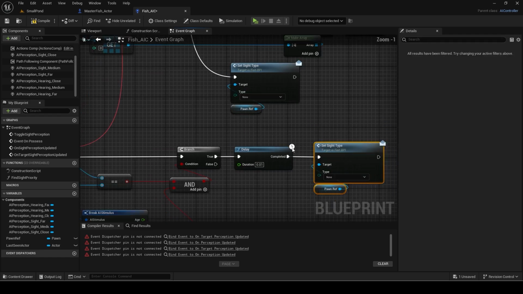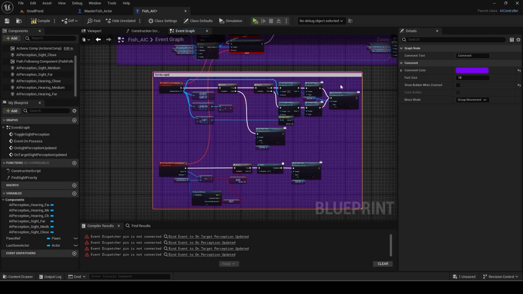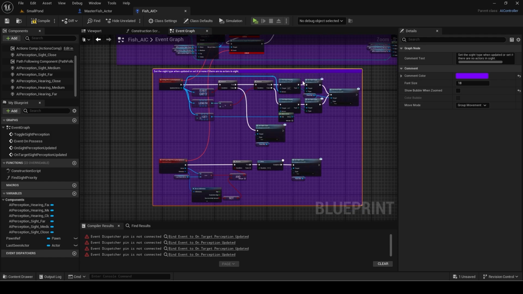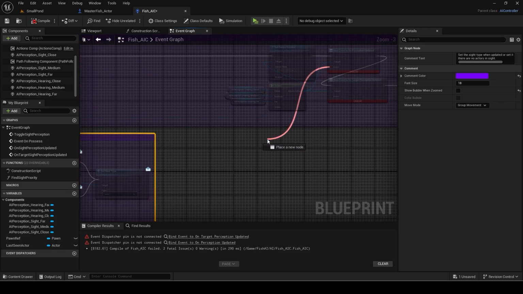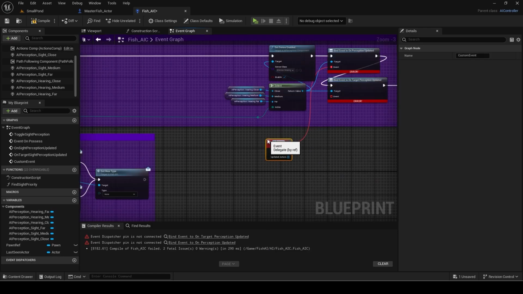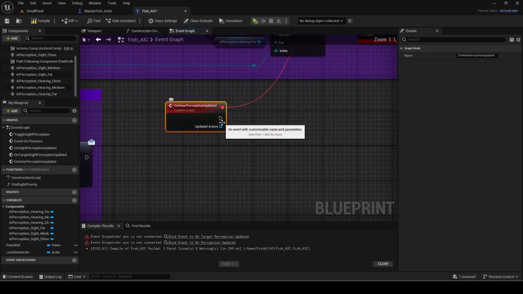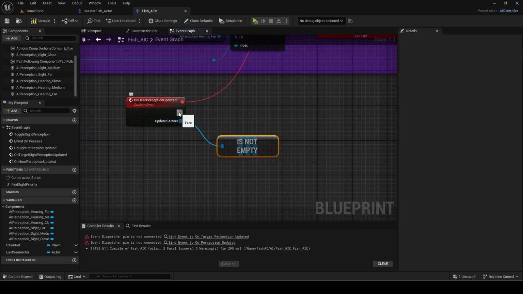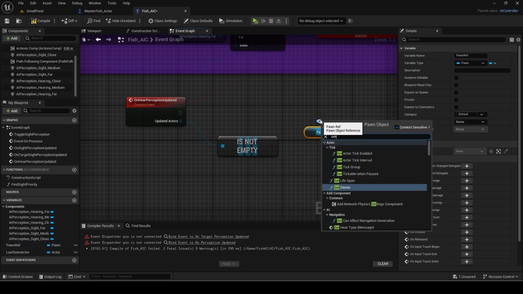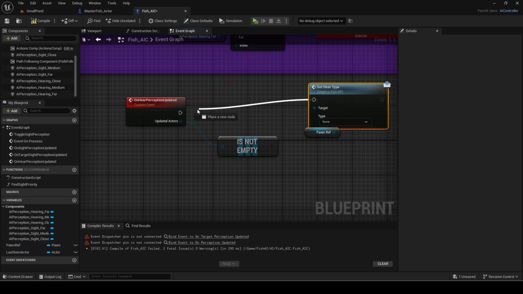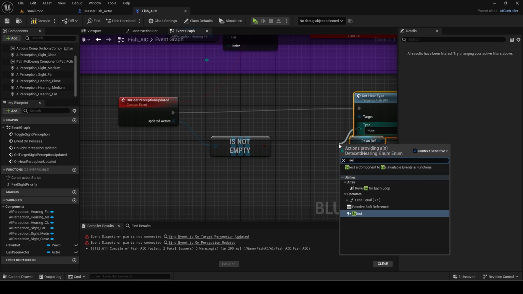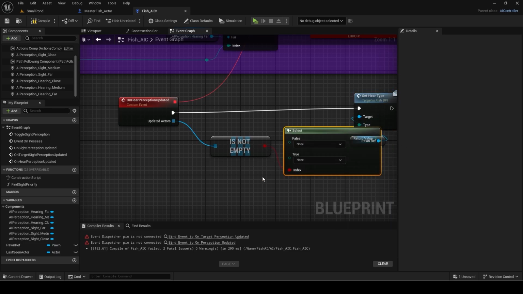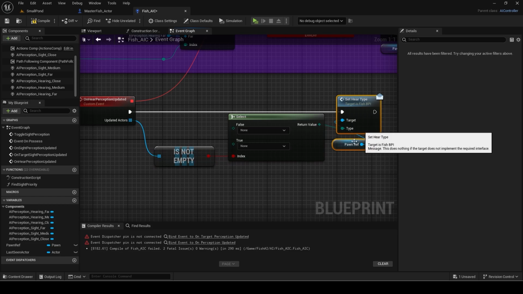This sets the side type to none if nothing was detected anytime the side perception is updated. Now we will do the hearing events. This sets the hear type if it is not empty.